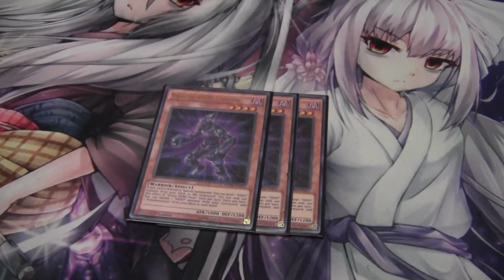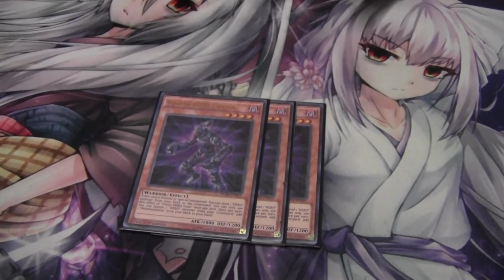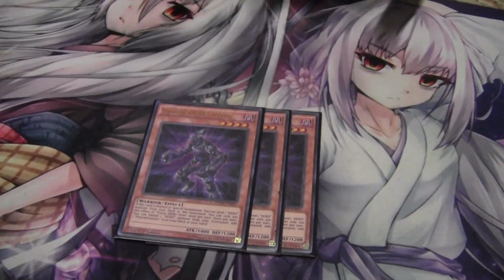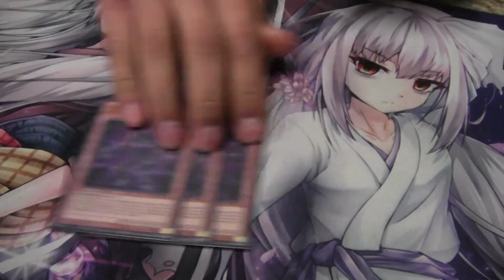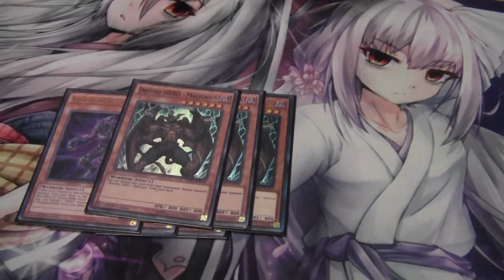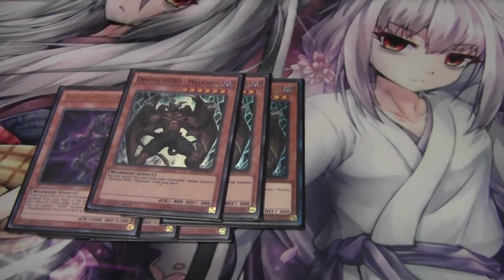Essentially when it's normal summoned, I get to send any Hero from my deck to the grave, and its second effect is once per turn I can banish any Hero and search any Polymerization strike straight from my deck to my hand. Next up we have 3 Malicious. You have to run it at 3 so that you can link climb using it.